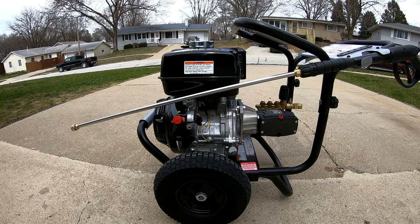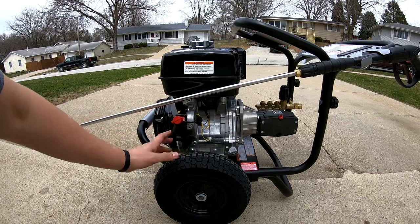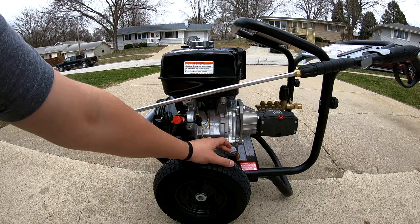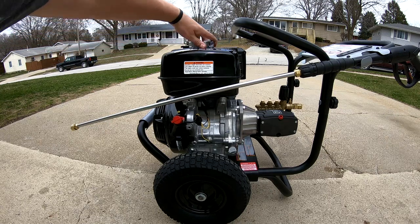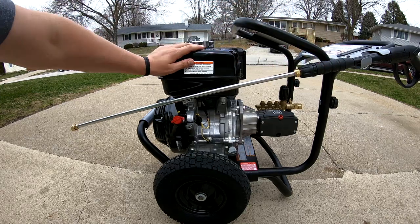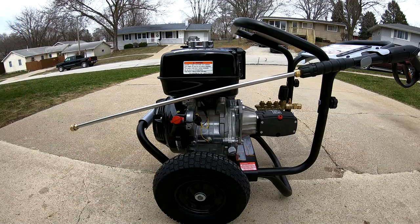All right, so here we go with our close-up view of the actual machine itself. On the left-hand side, we've got the on-off switch for turning the machine on and off, obviously. Your oil access, 1.6 gallon gas tank, easy enough. And your wand handle that we changed around just a little bit ago. These tires come aired up. I mean, they're ready to roll.